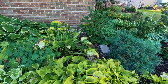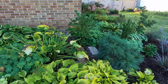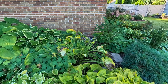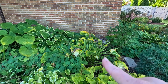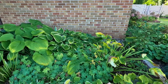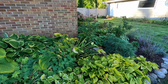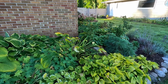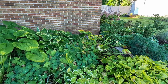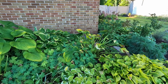Now, this white pine that is a dwarf should get to be probably about 4 to 6 feet wide eventually, but it only grows a few inches every single year. So what I want to do is dig out this hosta that's right here and where some of these geraniums are, and really use it to help fill in over here so that these two can provide a really lovely more mass effect and give that different color and different foliage texture in this area. So first we've got to dig out this hosta and some of the geranium, and we will then put it in. All right, let's get started.